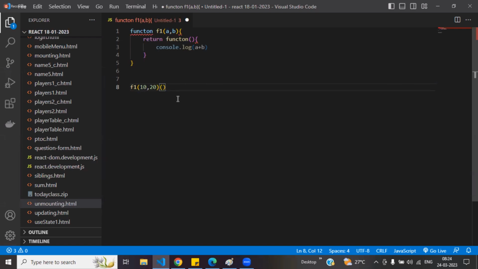Yes, the function which returns one more function. The first function takes 2 arguments, and the returned function takes 0 arguments. This is a terminology in currying, don't think more. If I write it like this, how many arguments does my f1 take? One. It returns another function. Can I call it? Yes, with 1 argument. If I pass like this, what is my answer? 30 only, right?